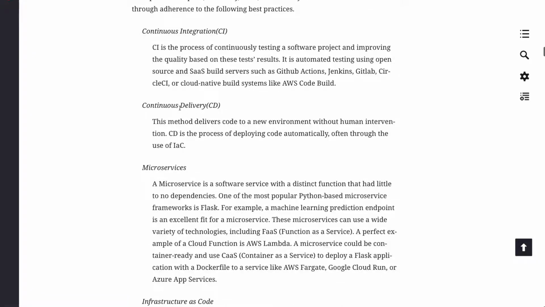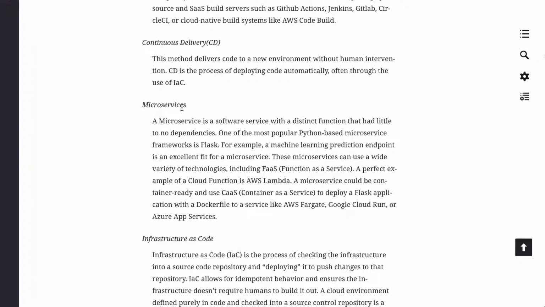Second is continuous delivery. With continuous delivery, you're taking your code and pushing it into production automatically every time you make a change, so that infrastructure changes along with the source code are delivered. And this is critical. If you don't have this capability, you're not going to be successful doing machine learning operations. Also, microservices, I think, are very critical as well, because a microservice allows you to wrap what you're building directly inside of the thing that is actually your project, and you don't have to have a bunch of extra code that is difficult to understand.